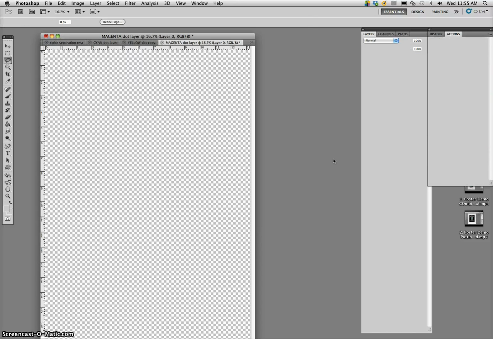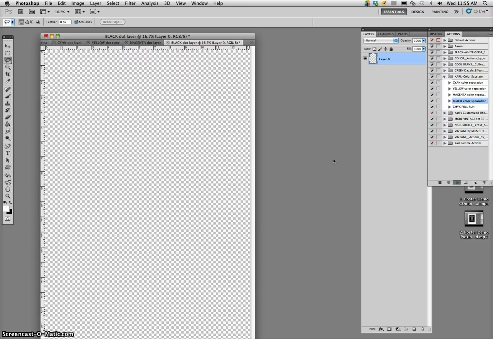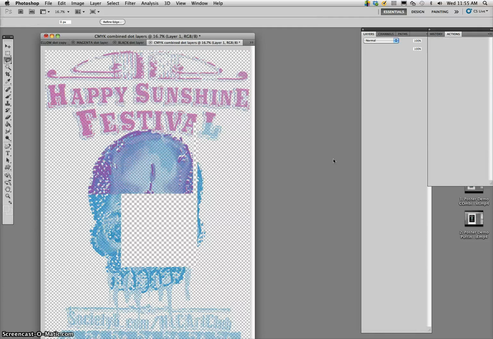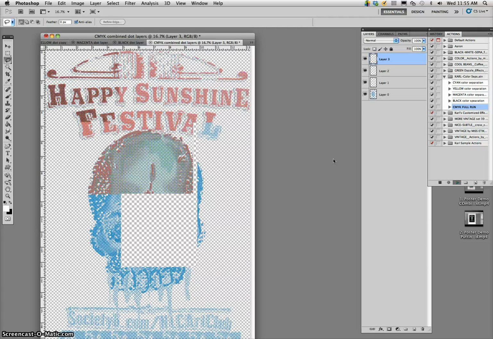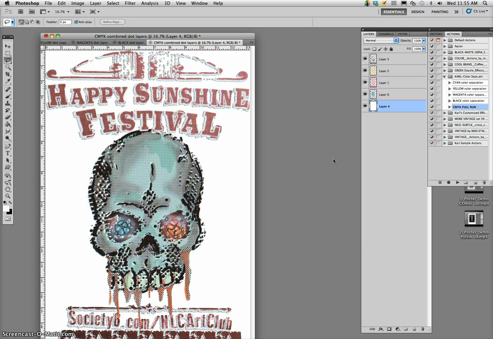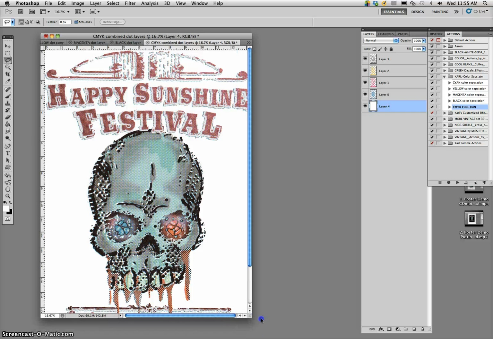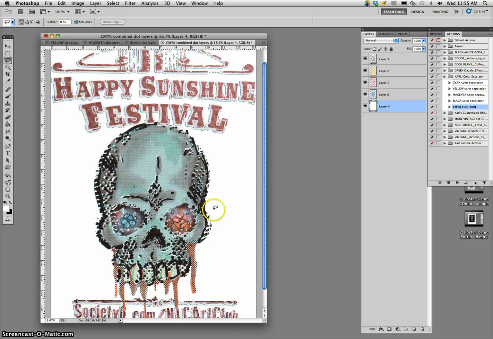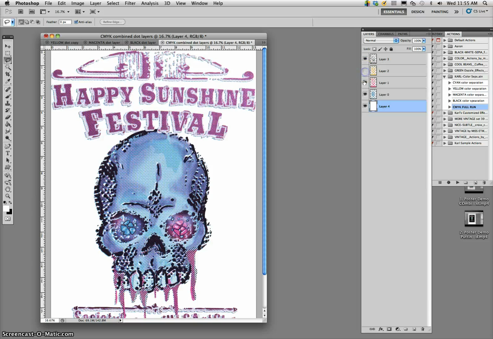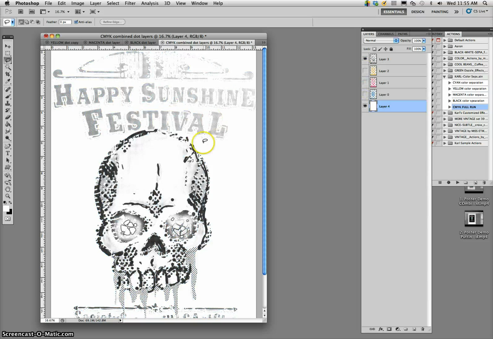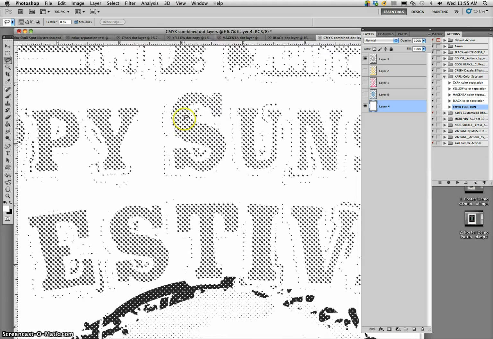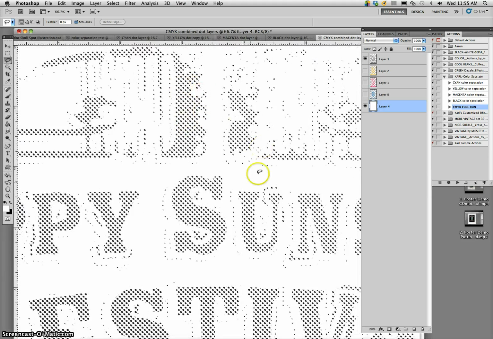And what it's doing is it's isolating. First, it's converting my RGB image to a CMYK image. And then it's converting each CMYK channel, cyan, magenta, yellow, and black, into a grayscale channel, and then it's converting it to bitmap and then outputting it in a halftone dot pattern.